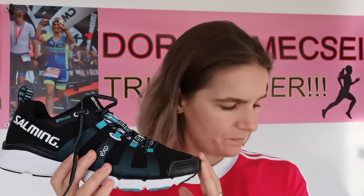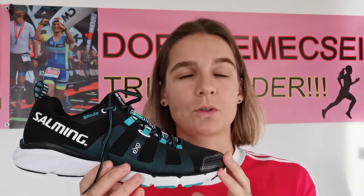Let's go to the outsole, the third category. I had one run in the shoe which was not super wet, but you can see some rubber outsole — it's quite nicely built. It's not super much, but I felt secure, not gliding anywhere. So absolutely, let's give the outsole 8 out of 10 — quite a nice score. I expect really that the outsole will also last for several hundred kilometers. In general, my expectation is that the shoe would easily go to five to six hundred kilometers. I don't see any issue with the durability. Also the midsole from seems to be okay — it's not super cushioned as mentioned, but it will go the distance.